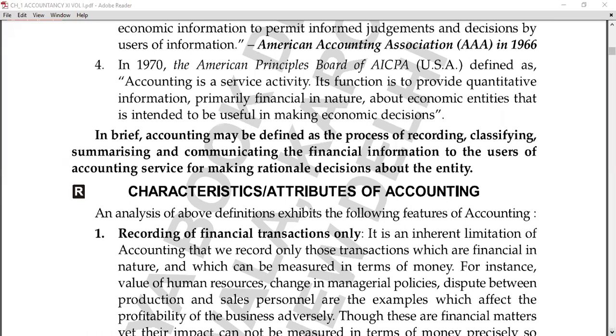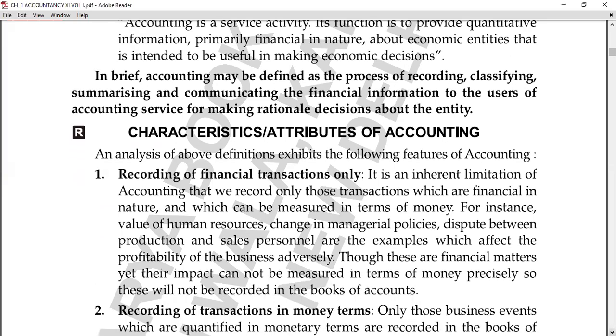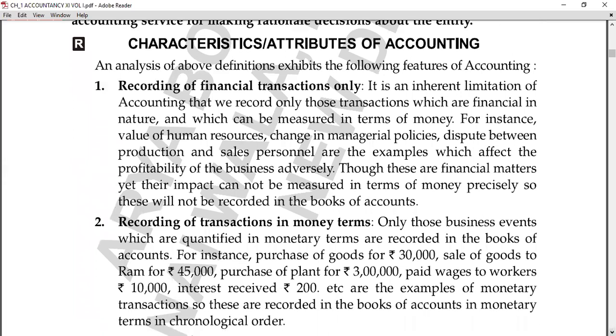Fine, accounting तो हमने already कल लिख लिया था, मीन्स समझ लिया था, और आज हमने लिख लिया. नेक्स्ट हेडिंग आप डालिए बुक कीपिंग या फिर मीनिंग ऑफ बुक कीपिंग. बिफोर दैट मैं कुछ चीजें आपको शॉर्ट में एक्सप्लेन करता हुआ चलता हूँ. कैरेक्टरिस्टिक्स ऑफ अकाउंटिंग की अगर हम बात करें तो सबसे पहला कैरेक्टरिस्टिक ये होता है रिकॉर्डिंग ऑफ फाइनेंशियल ट्रांजेक्शन्स ओनली. अकाउंटिंग में नॉन फाइनेंशियल ट्रांजेक्शन्स, नॉन मॉनेटरी ट्रांजेक्शन्स कभी भी रिकॉर्ड नहीं किए जा सकते हैं. अकाउंटिंग रिकॉर्ड्स ओनली एंड ओनली फाइनेंशियल ट्रांजेक्शन्स. ये इसका पहला कैरेक्टरिस्टिक है.